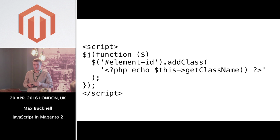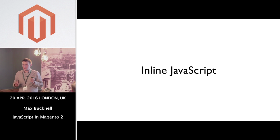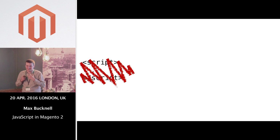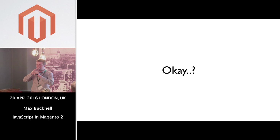This code is really bad for two reasons, right? The first reason is inline JavaScript. These things. I hate these. I want to expunge all of these from the face of the earth, right? It really builds up inside me. Pretty much, yeah. And I know what you're all thinking, why, right? Well, it does deserve that. First of all, the bad thing is it mixes our code and our content, which unless you're a Lisp programmer is a bad thing, right? But the second reason is actually far more compelling to me, and that's security, right?